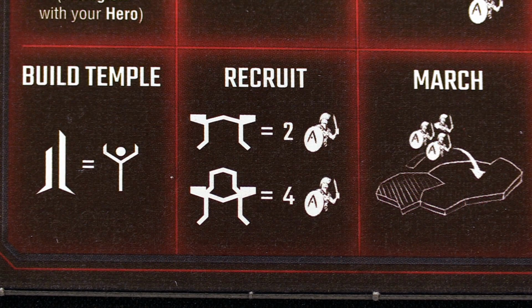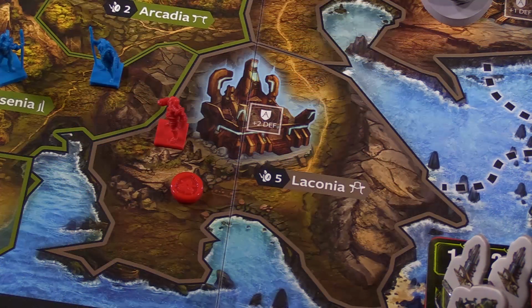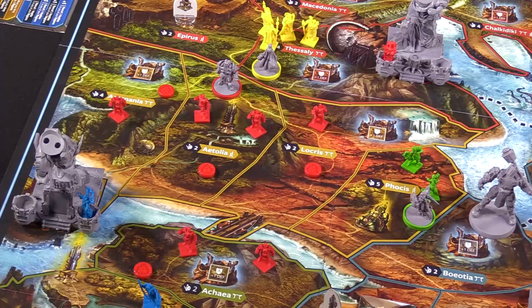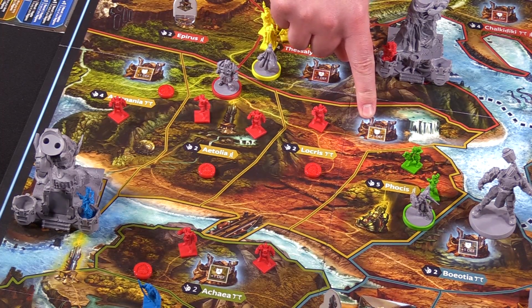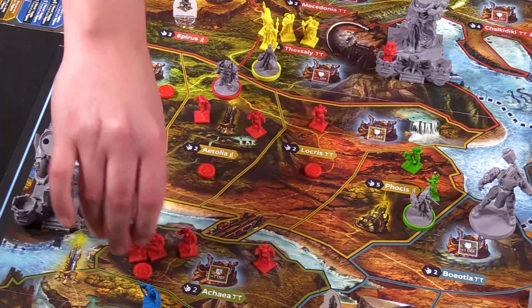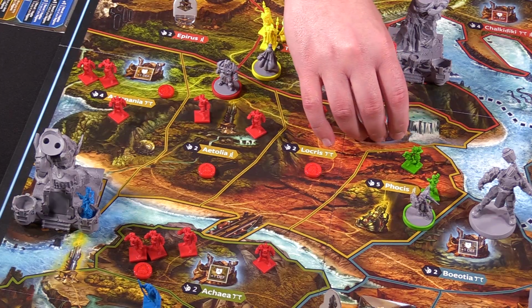First, recruit. In taking this action, a player can recruit up to 2 hoplites in every region they control with a city. If they control Sparta, they can recruit up to 4 hoplites in that region. So if the Heracles player took the recruit action, they could add an additional 2 hoplites to all of these regions, since they are regions with their control marker and they have cities. If any of the cities have an empty fortification space, a hoplite can be added directly to that.